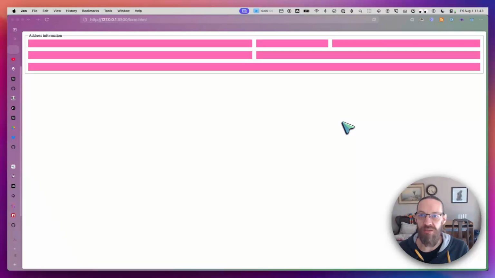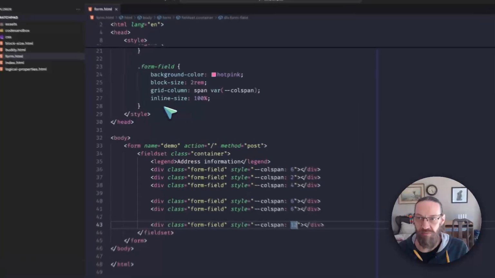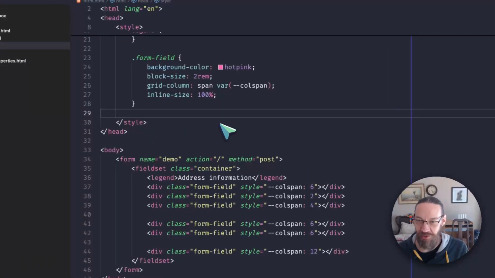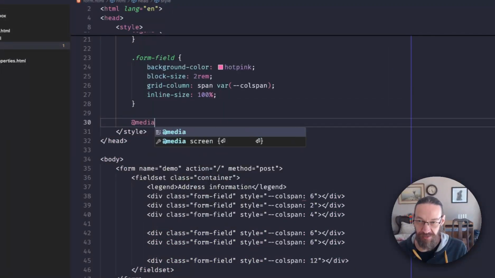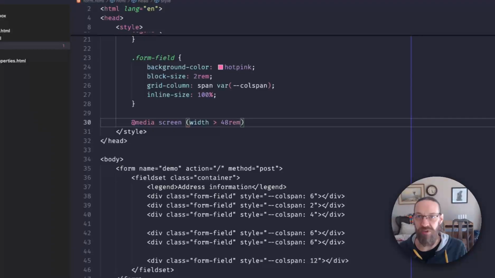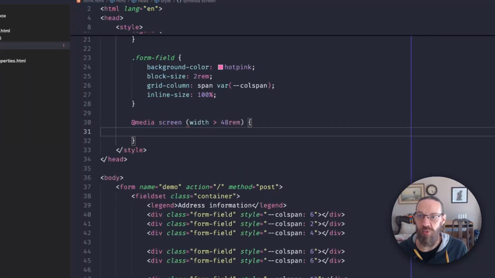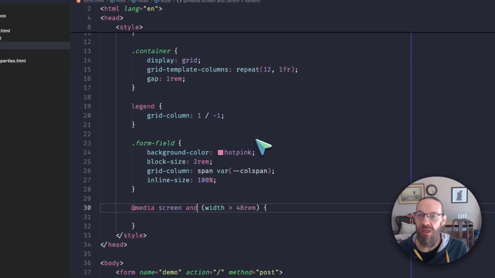So how do we achieve this? We can achieve this with very few lines. We're going to do at media screen, and then say width less than 48 rem. 48 rem is 1024, so that's generally your tablet at portrait size. So anything smaller than that, we put in here.